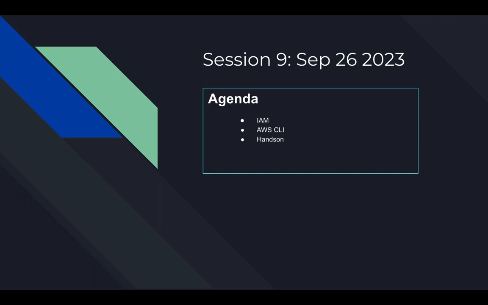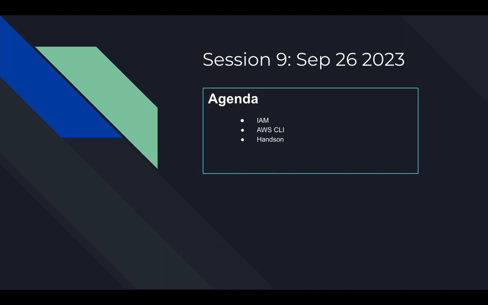Welcome to the AWS DevOps series. Today we are going to cover IAM and the AWS CLI. This should be a very short session where we are going to understand what IAM is and why it is very much useful. I thought of bringing this session a bit earlier because when I jump into serverless architecture or any other services a bit deeper, there are more options related to IAM that we need to use.